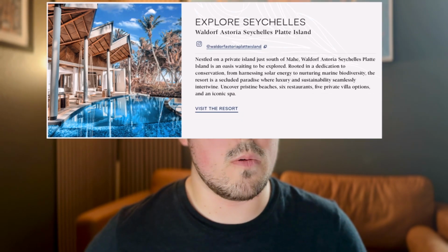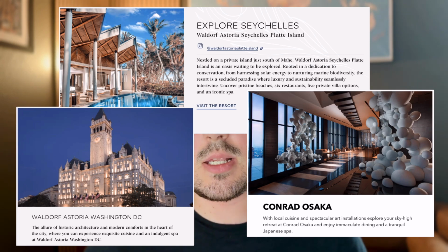But honestly, in my opinion, the best use for the free night certificates is using them at a higher tier property. You don't have to, but because they are uncapped and you can use them for any standard room, I would recommend using them for a Waldorf Astoria, a Conrad, just something that's a bit nicer, and experience that nice hotel because you can. It's free. So personally, what I would do is extend the points that you get with the sign-up bonus at a mid-tier property, try and stay as long as you can, really get some use, and stay up to 2 weeks at any sort of property or just multiple trips, whatever it may be. And then use the 3 free night certificates at a nice property and stay 3 nights in a row just to experience some nice luxury, because why not?